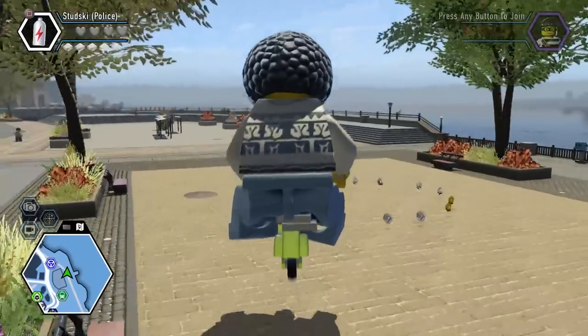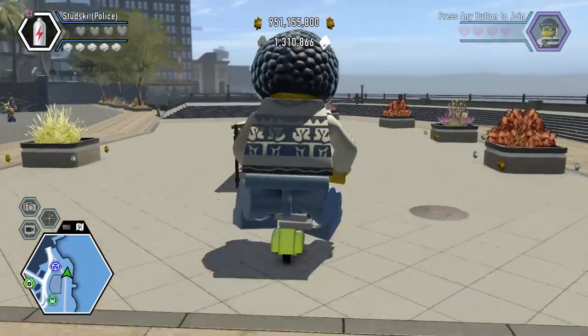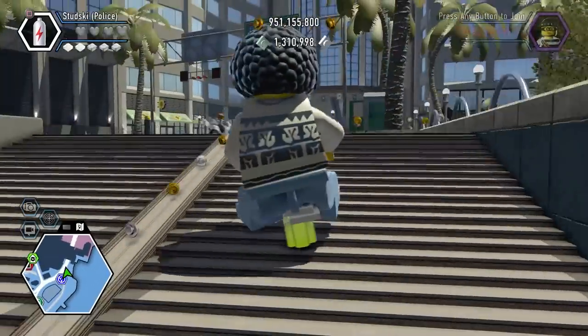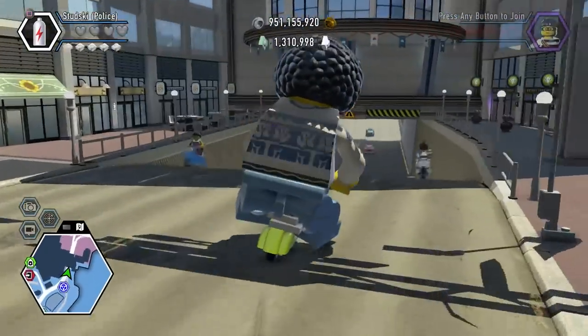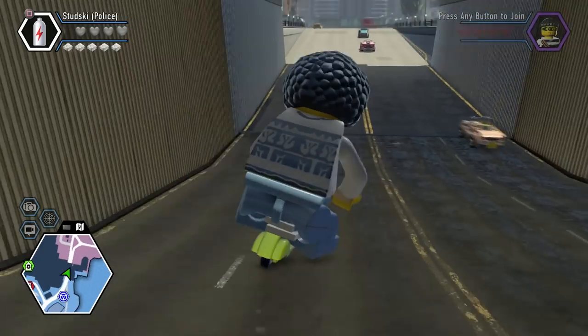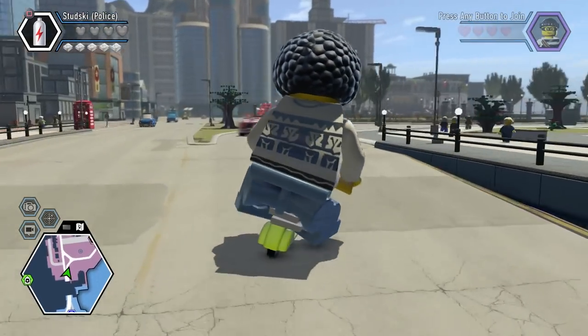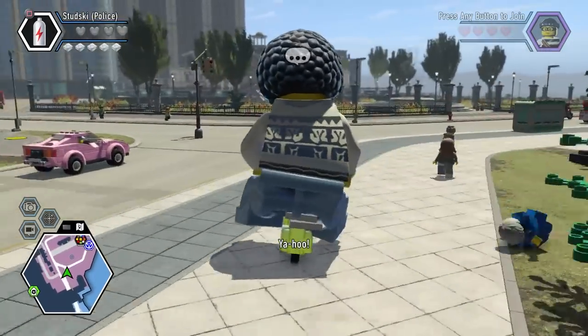I can't believe we actually can jump with this thing still. Like, that just looks crazy. Whoa! You're gonna leave a dent. There goes Stutsky! Stutsky, look at these skills! This is like extreme sports with Stutsky. Coming through, folks. Yahoo! Woohoo!